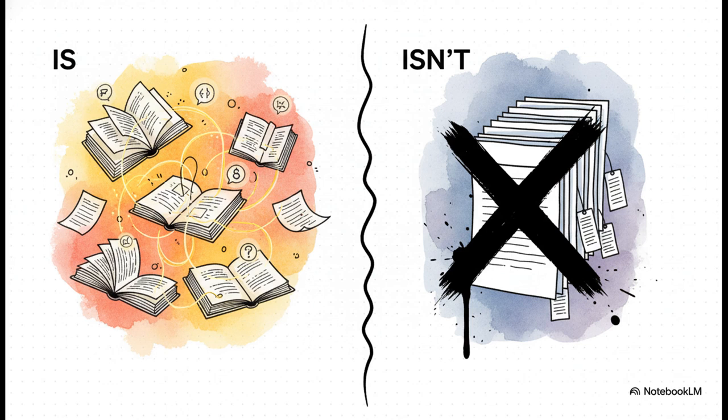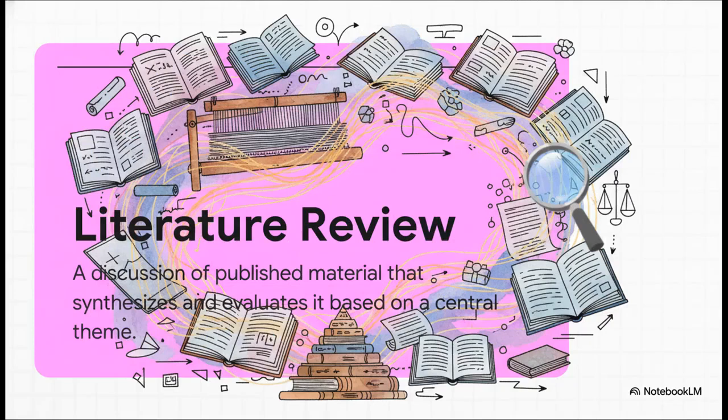You're bringing all these different sources together to show the reader what's currently known about a topic. So here's the official definition, but I want you to focus on 2 words, synthesizes and evaluates. That's your job. You're weaving everything together to create one coherent picture. This proves you've done your homework, it builds your credibility, and it gives your reader the context they need for whatever you're going to say next.